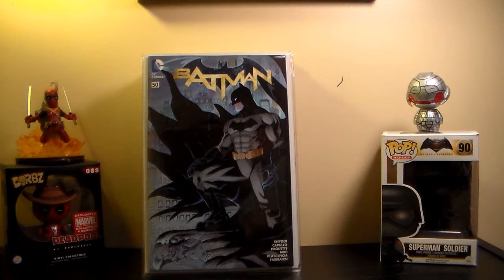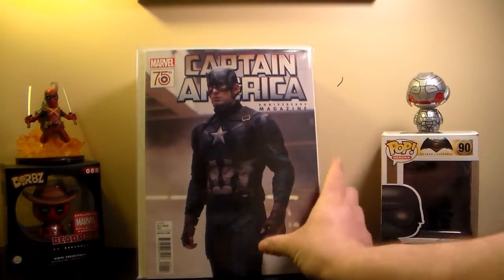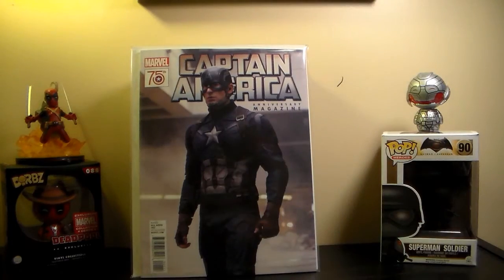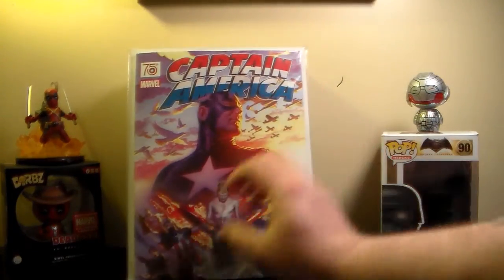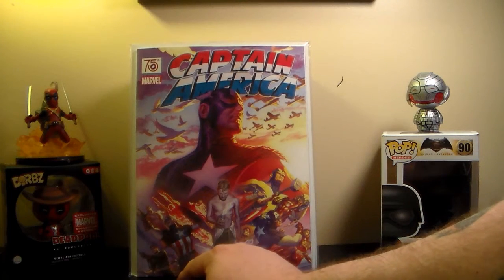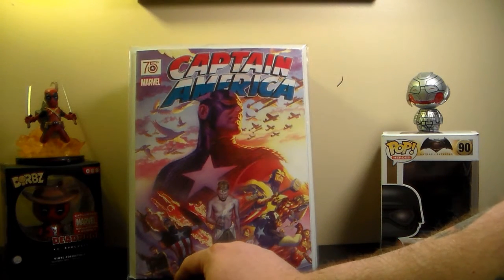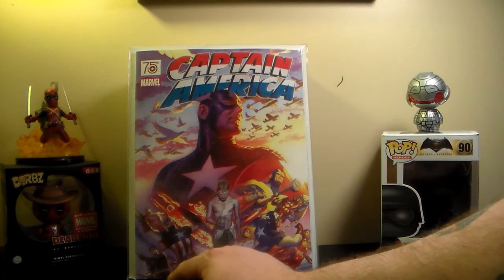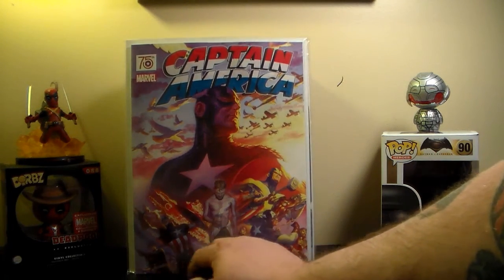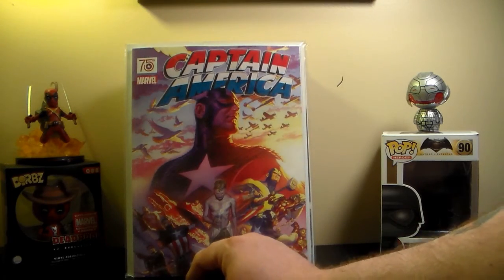Let me see. Then I got some magazine covers. I got the Captain America Anniversary magazine last week, and I had to pick up the Alex Ross one too. They were supposed to be getting me the, oh my God, what's his name? Jack Kirby one, but they didn't have it. I didn't ask them about it today whether they got it or not. They would have told me anyway, probably.